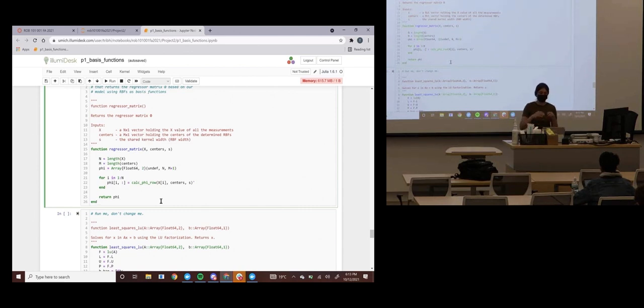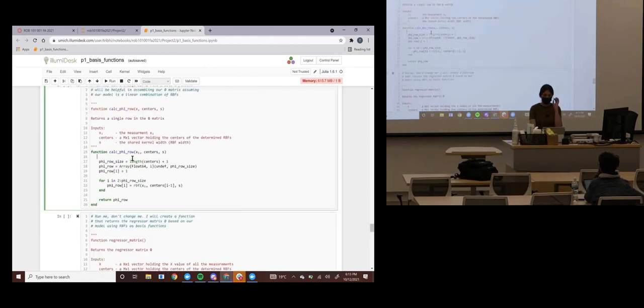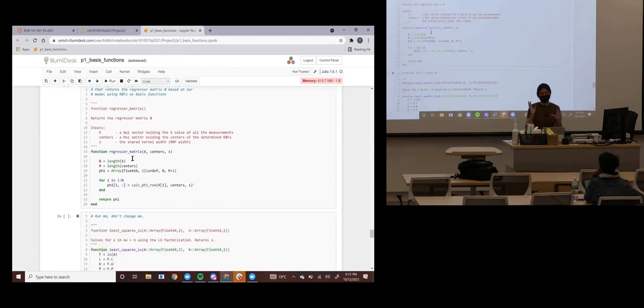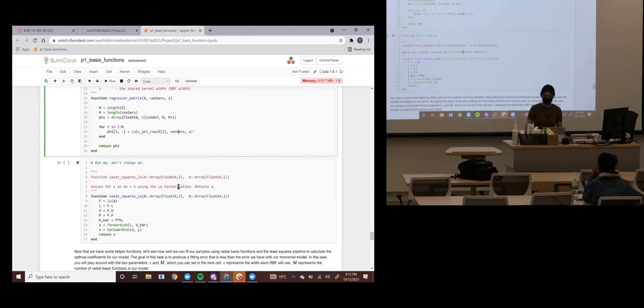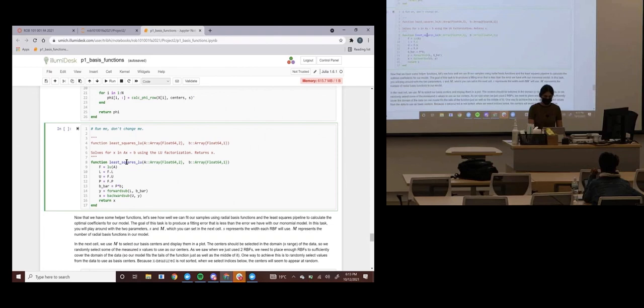So the idea is just that you go over this in this notebook, and then in the next notebook, because it's a surface fit, it's x, y, and z, and you're predicting z. So you want to change these functions, calc P row and regressor matrix, to work for 2 dimensions instead of a single dimension. Like we did in project 1, we started with 2 dimensions and then moved on to the third, and here we start with 1 and then move to the second. But we're giving you code so you have some place to start from. And then we run the least squares pipeline.